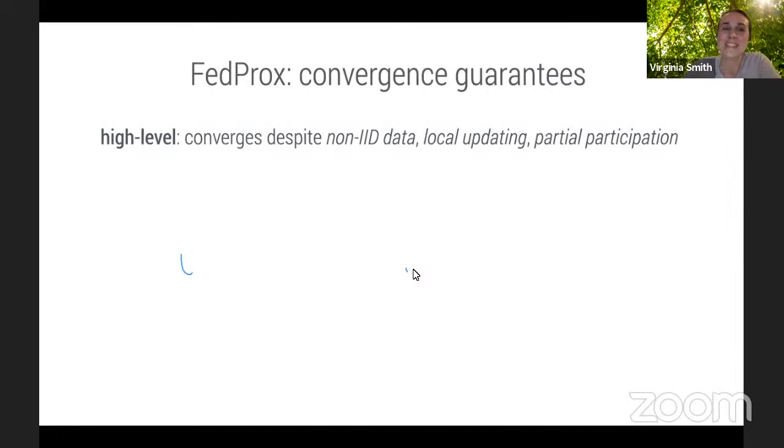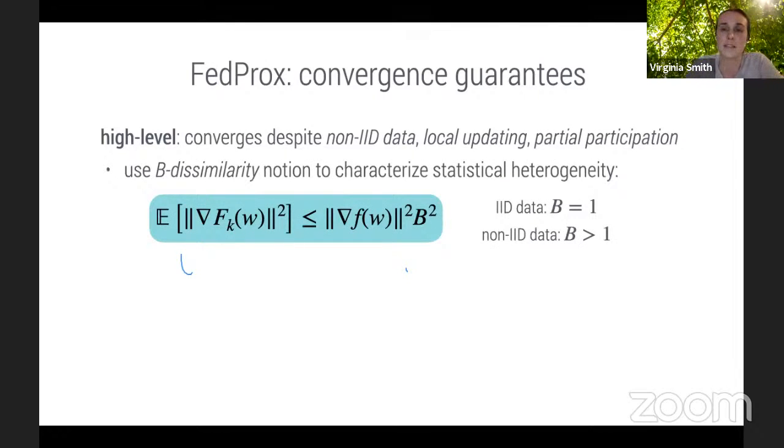That's pretty neat. At a high level, I'll just mention these convergence guarantees very briefly. One of the goals of the analysis here was to look at the convergence of this local updating method, federated averaging, with the modifications that we're making in FedProx. In contrast to something like vanilla federated averaging, with this modification we can show that this optimization method can converge despite being in a setting where you have potentially non-identically distributed data, you're performing local updating, and you have partial participation from the devices in the network, which is especially important when you have issues like systems heterogeneity.